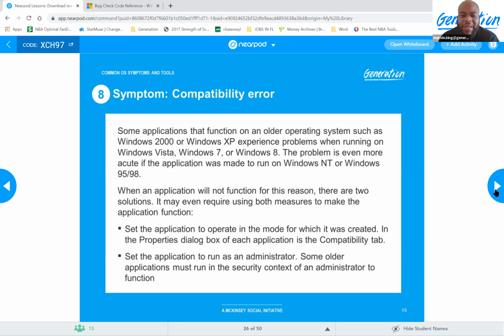So it has the ability to recognize, hey, I need to run it in this manner in order for it to run effectively. And a little trick there is sometimes you can set the application to run as admin in order for it to run properly in that mode, under the compatibility tab. So that's something kind of neat that will allow you to still use older applications on newer systems.